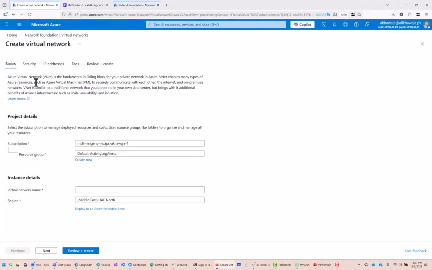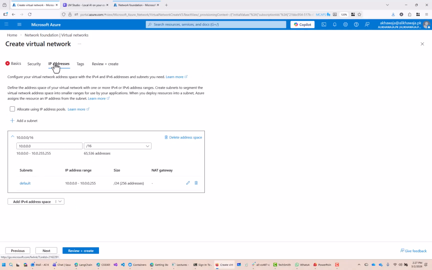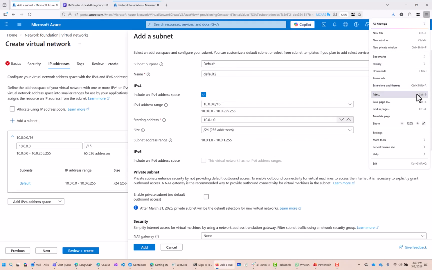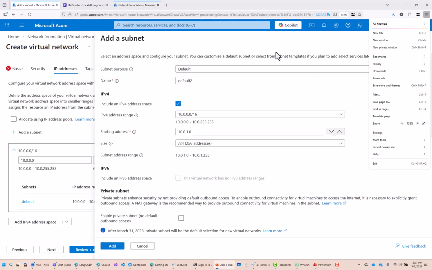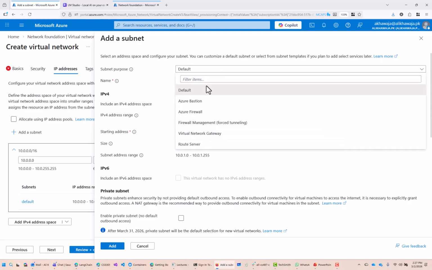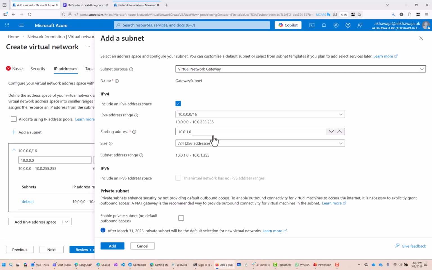So when I'm creating a VPN and I'm going to IP addressing, when I add a subnet, it asks me what is the purpose, and you must pick, for example, that I'm doing it for virtual network gateway. Then the subnet name, it will pick automatically, it will hard code, and it will not allow you to change.